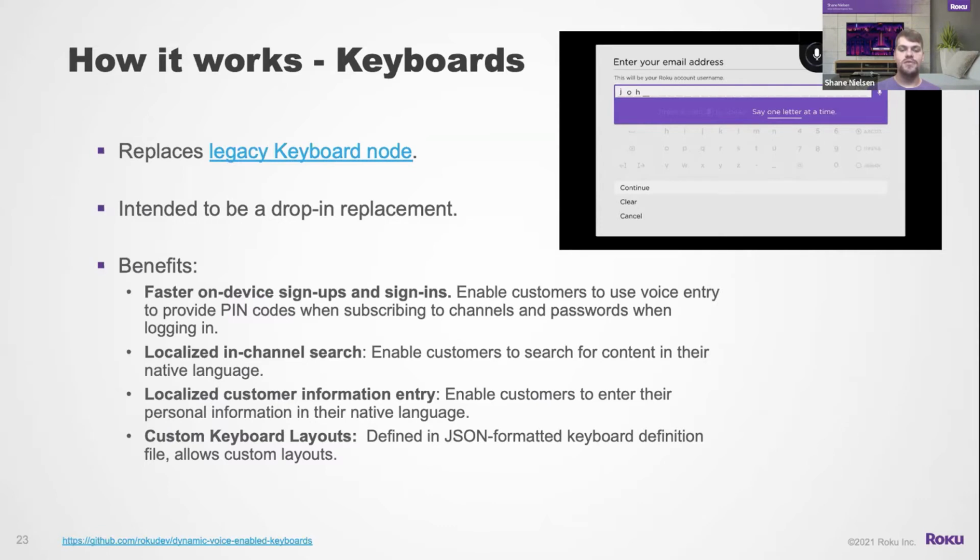So a lot of times, all you have to do is change the keyboard object to a dynamic keyboard, and it'll be voice enabled. And the same goes for a mini keyboard that takes the left-hand side of the screen. Changing the word to dynamic in front of it will make it voice enabled. On top of this, localization is supported by default. So it's all handled on the Roku operating system. And if a certain area is not supported, a normal text box will be shown instead without hint UI. Additionally, you can supply a custom JSON format file if need be to make a customized keyboard experience.